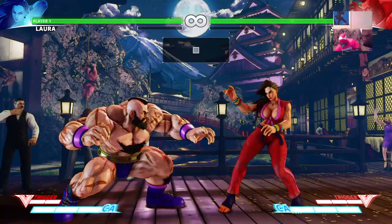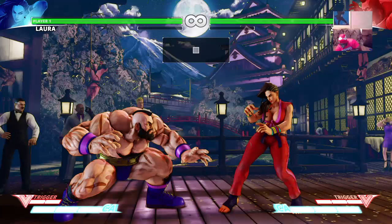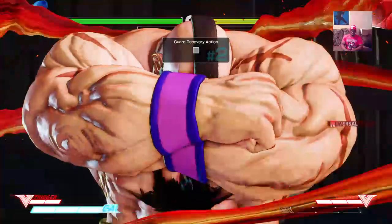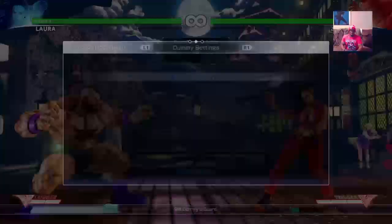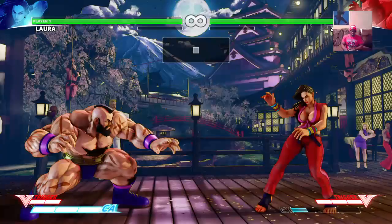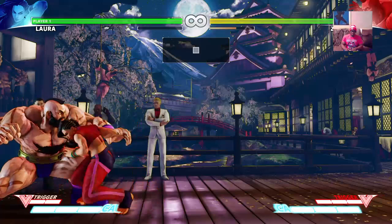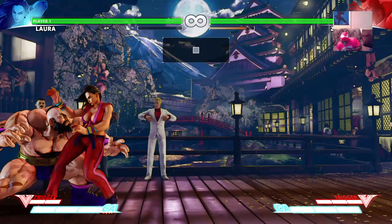Utilizing a V-skill backdash. Many tool footsies, extremely good range. Light bolt charge, really good option, close distance. Let's see. Oh yeah, that's really good. Yeah, it's safe. It's safe. Okay. So it seems to come down to these four buttons. Yeah. I mean, those four are her only safe buttons.